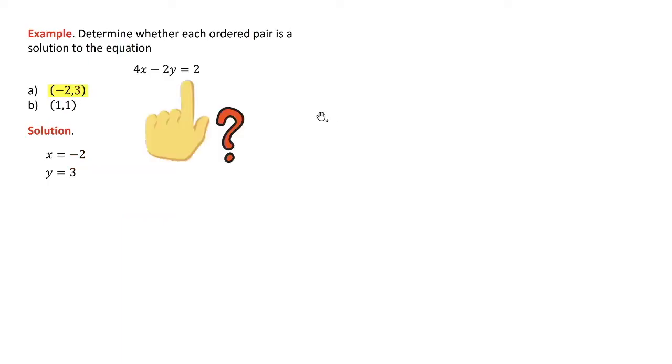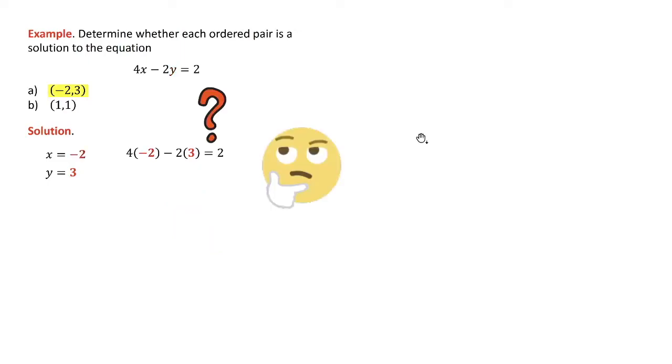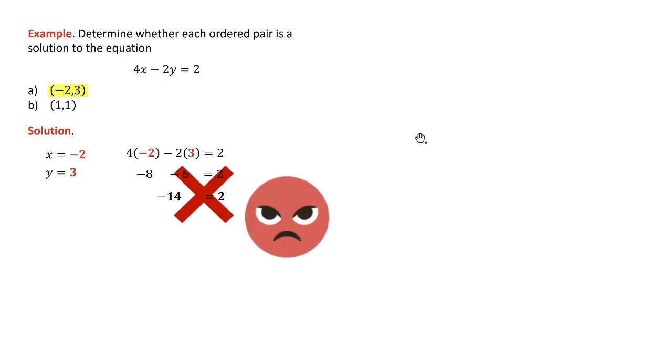Okay. And then the question is, is this equal if we substitute in there? So we'll plug in the x value minus 2 into the x slot and the y value into the y slot. And then the question is, is this equal, right? Is it equal? Well, you have to do some calculations. I don't know yet. And minus 14 doesn't equal 2, so no.